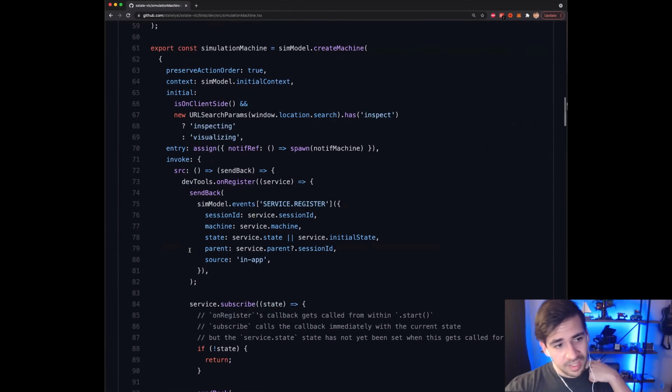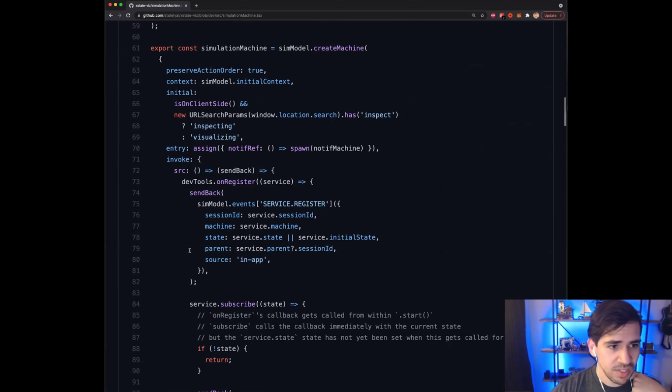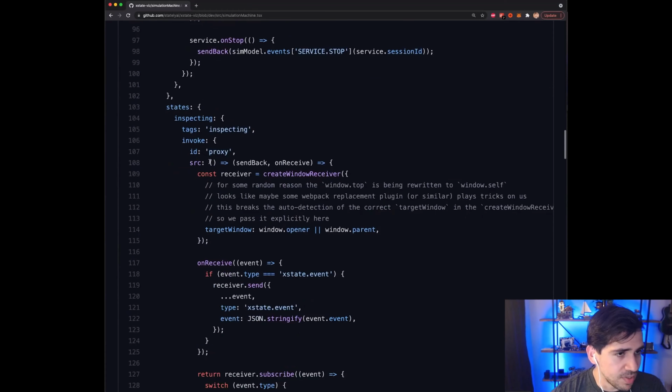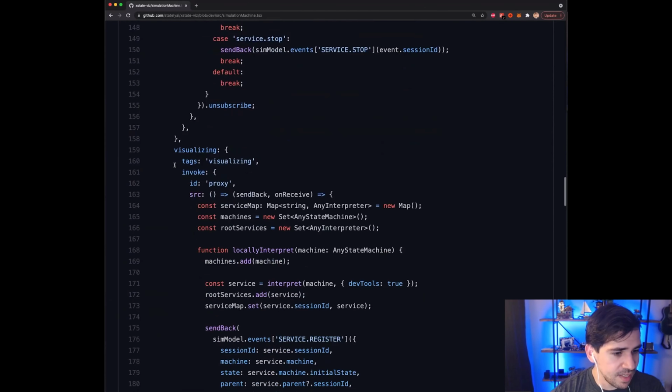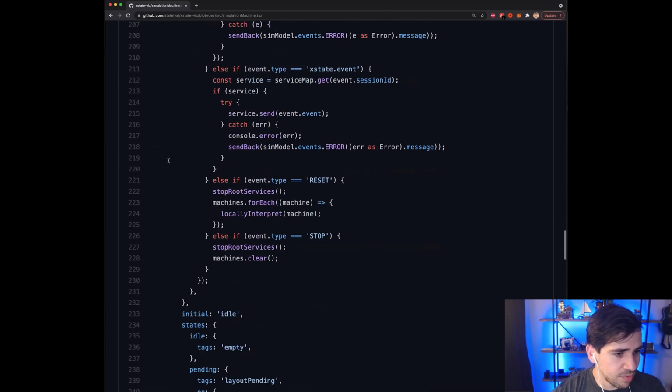But one good thing about using XState and state machines is that it doesn't matter if you come to a project years later, none of this is going to be fundamentally different. It's all still states, events, and transitions. We have a bunch of states. We're either inspecting, okay, makes sense. We could be inspecting an application. We're in the visualizing states. And there's a whole bunch of events that can happen.